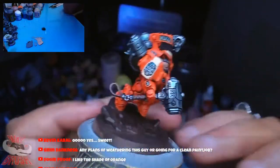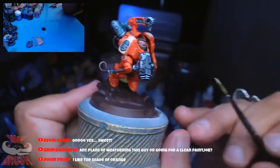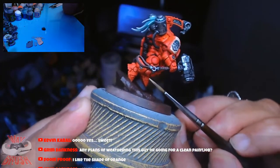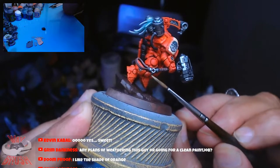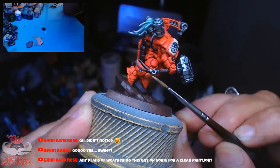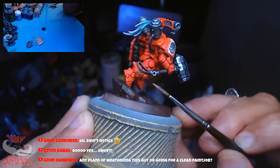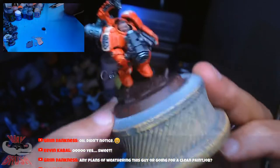All right. So for doing a line, especially on a little space like that, because we're going to do that knee, basically all I'm going to do is use those bolts that are on his knee pad as guides. So even as I rotate the model around to see what I'm doing, those are my way of knowing where I'm going with the brush. And then I'll build it out probably about a brush length out from the center, just to build thickness. And then I'll do the same on the other side as well. Just like that. See? Yes, I haven't neatened it up, but don't worry, we'll get there.